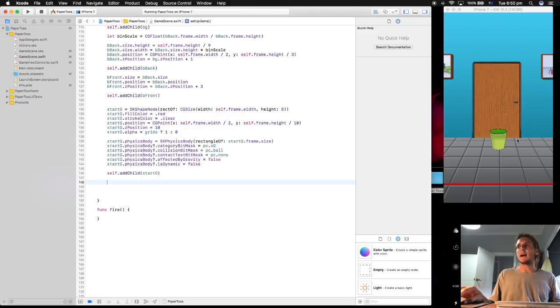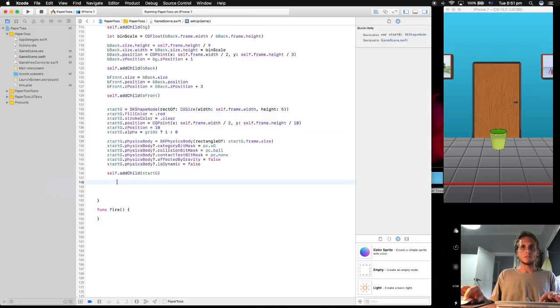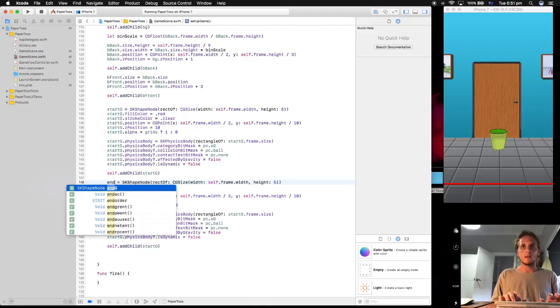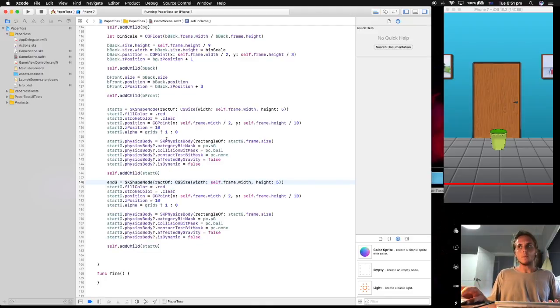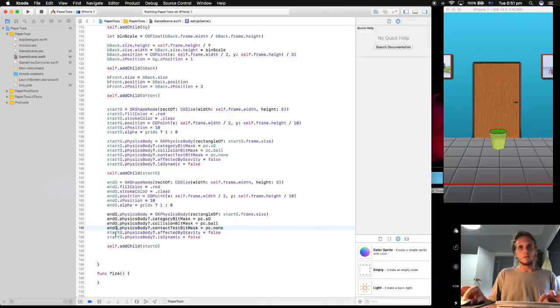Also, if you add a shadow maybe to the bin, it would probably make it look a lot better. Even the ball, the shadow could look good. Not today. Not for us. We're keeping it simple. So we're going to copy paste all that, and we're going to make end ground. So we're going to make a second ground now. Just go down the front here and boom, boom, boom. Change all these, and add end ground.